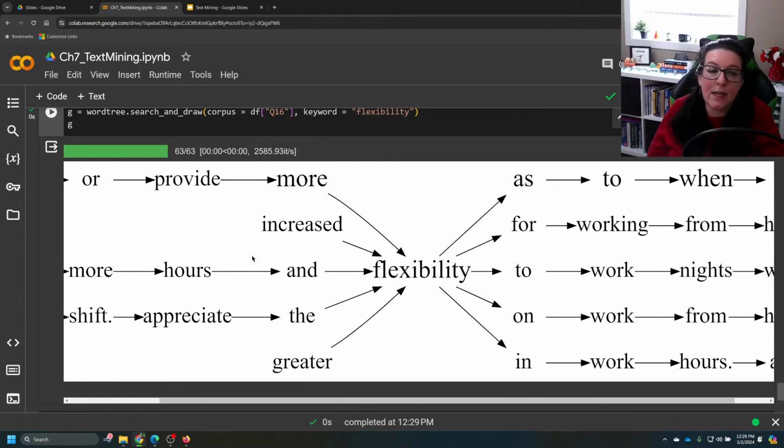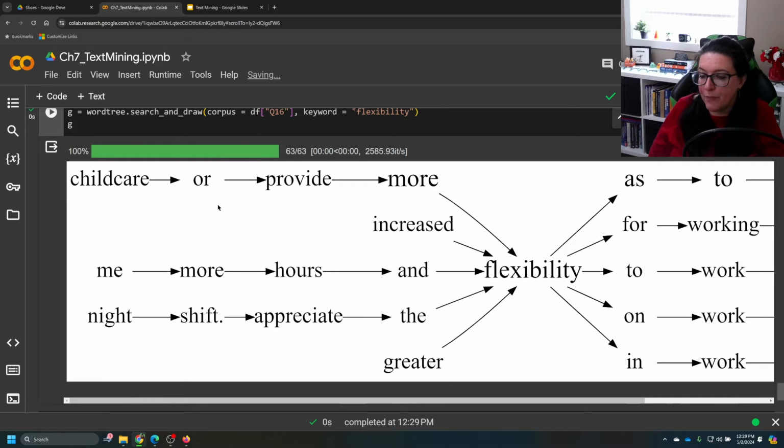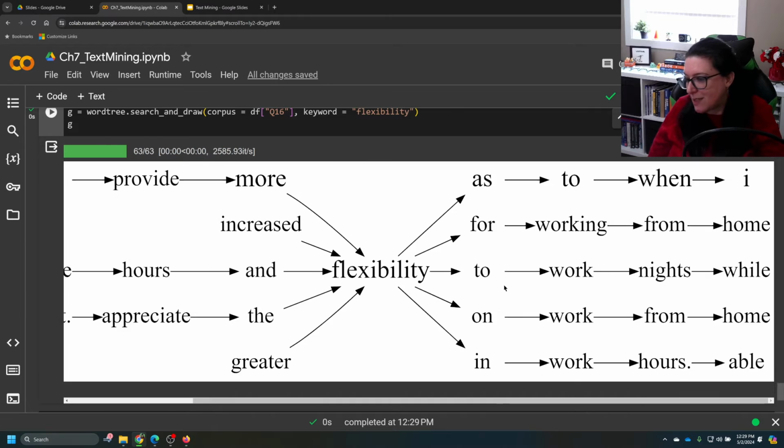When you run this and you just output it here, what it shows you is this keyword flexibility. Here's what appears before it in the comments in this open-ended question. We want childcare or provide more of flexibility. We want increased flexibility. We want more hours and flexibility. We'd appreciate the flexibility, greater flexibility. Greater flexibility for working from home to work nights.